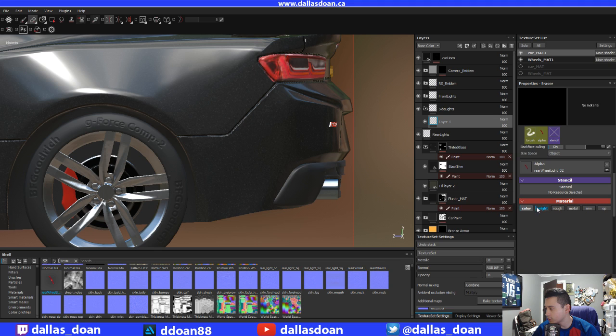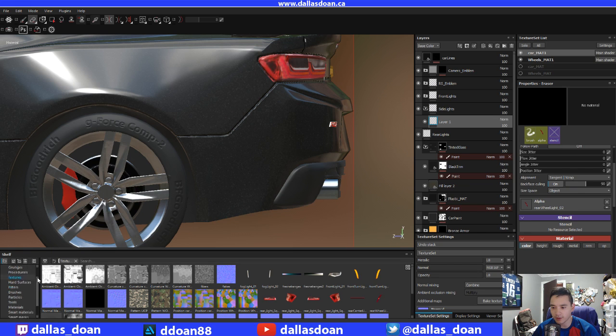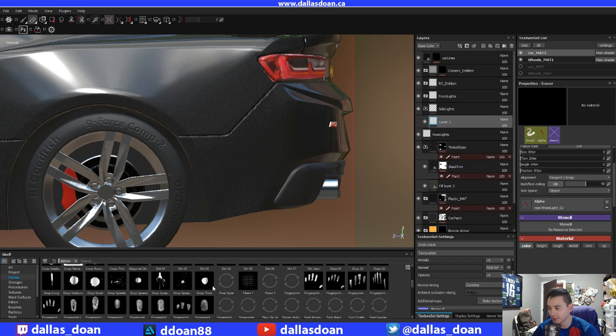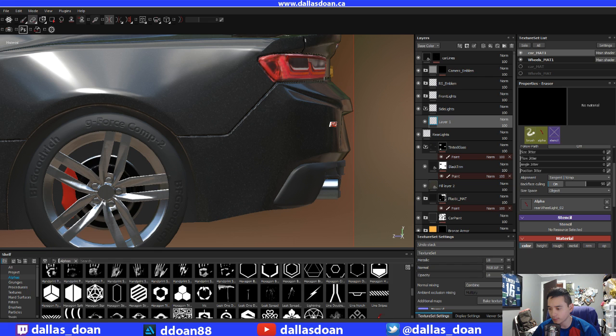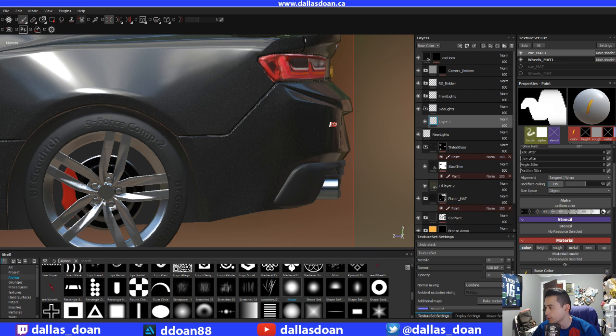What happened to the material? Oh, that's why. Oh, okay. Sorry, guys. I completely screwed up here. I'm still in eraser mode because I was like, where's my color? So if I go back to brush mode, there you go. Now you have your materials and stuff like that.